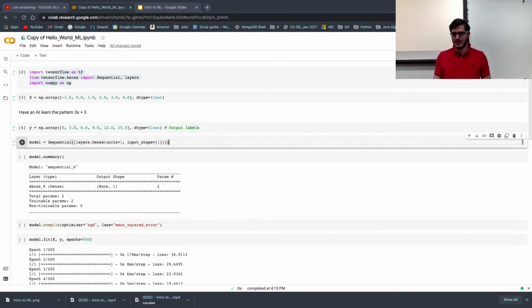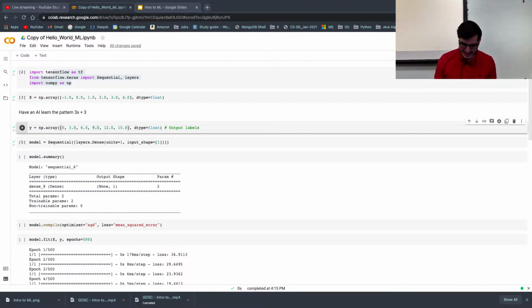If you can imagine it, it's going to be 3 dots all together. So the first dot is going to have our data and results in it. Our middle dot is going to be the computer brain, which is going to learn the pattern 3x plus 3. And our resulting dot is going to be, hopefully, whatever it thinks the pattern is, hopefully 3x plus 3.